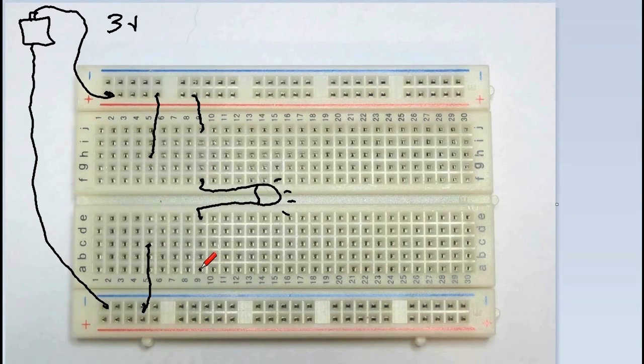If I connected it to here, and then connected this, I could choose any of these holes. I can pick any one of these. These are all connected. And then I plug this into the negative side. Now the LED light would light up. So forget about that line, forget about this line. So this whole rail, I have power. I could take another LED here, and another wire here, and plug it into this hole here on one side and this hole here. LEDs have a positive and a negative side, by the way, and we'll get into that. And then if I took this and plugged it into here, this LED would light up.